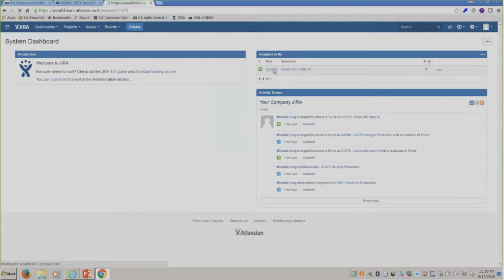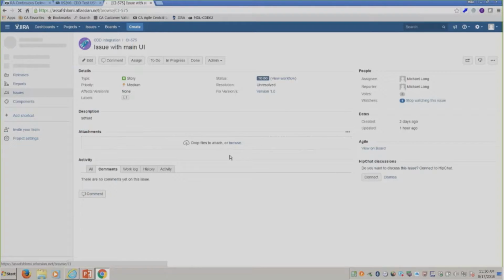And let's look a little closer at it, just so we can examine it and understand a few things. First off, I've created it as a story. It is set to to-do, which you can see here is to-do, in progress, or done. And, of course, there's the assignees. And then I want to point out right now at this point there are no comments in here whatsoever. There's nothing in here.